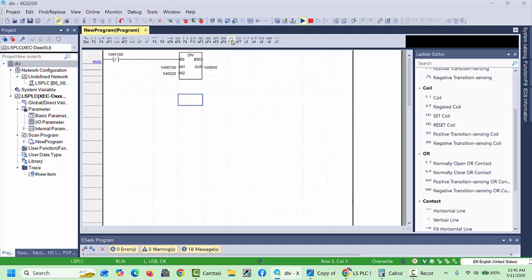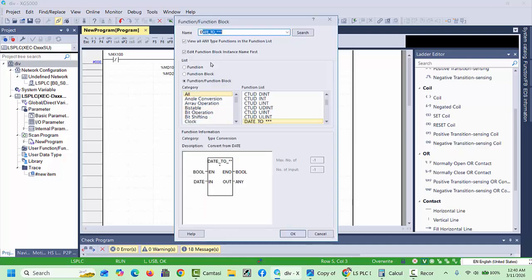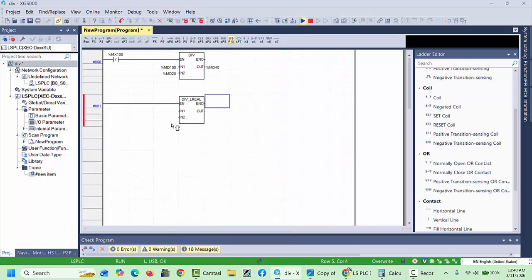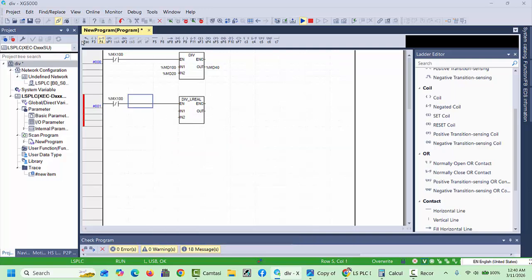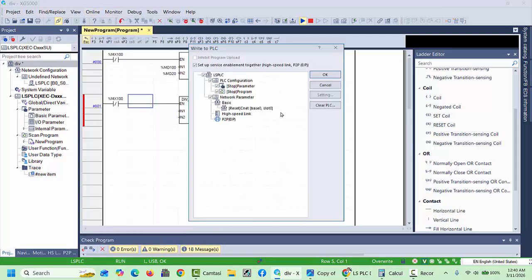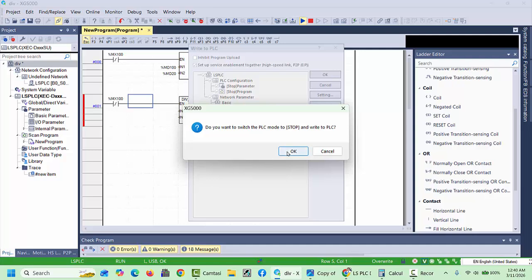We will make a division long real: type DIV, choose the division long real and click enter. And here if you would like to put MX100, the same you can put, no issue, and download this program, right, click OK.